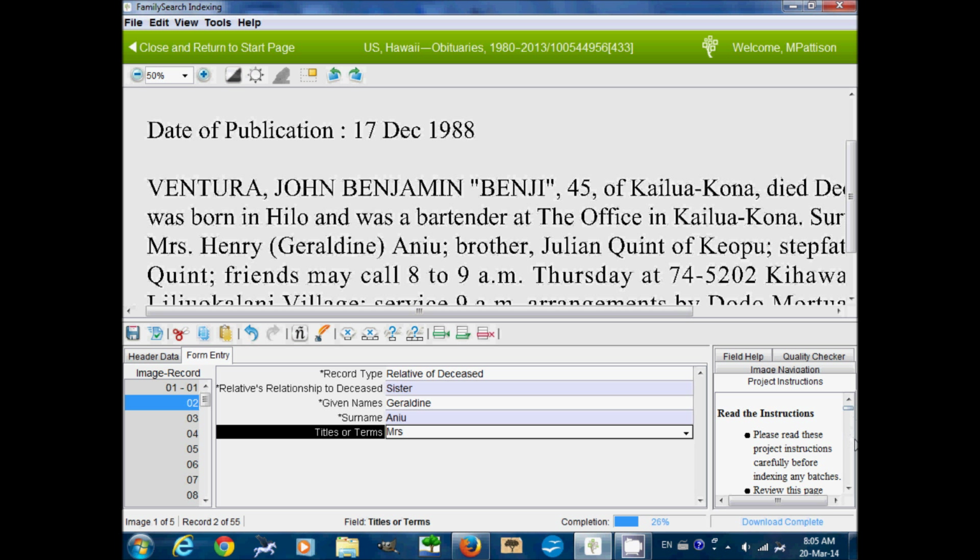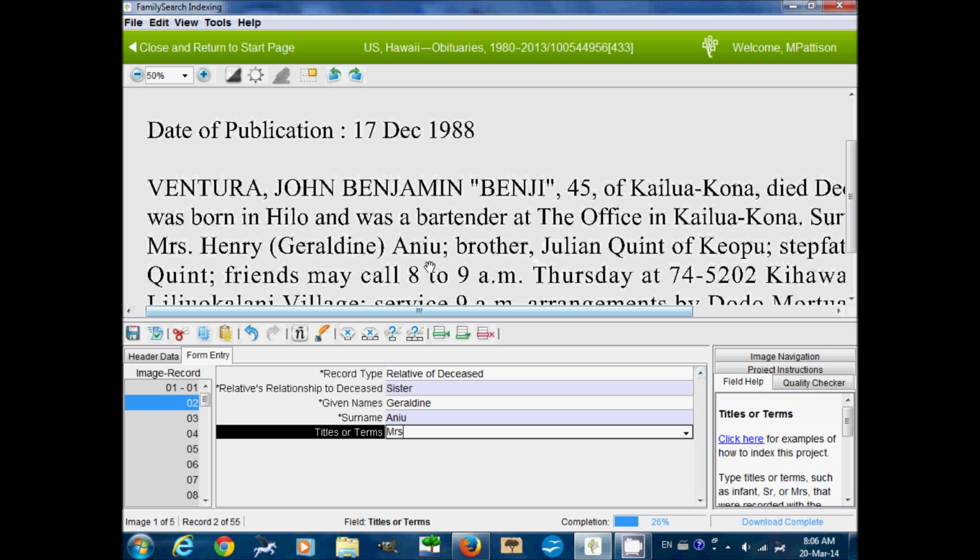And by the way, there's a ton of rules. You can go over here, project instructions, click here for a presentation. You're going to get a PDF file. It's pretty long, many, many pages. We won't look at it now, but you need to read through all of that, and there are examples in there of exactly this case. Or a video presentation gives you the same information. Again, pretty long. You should look at that yourself.